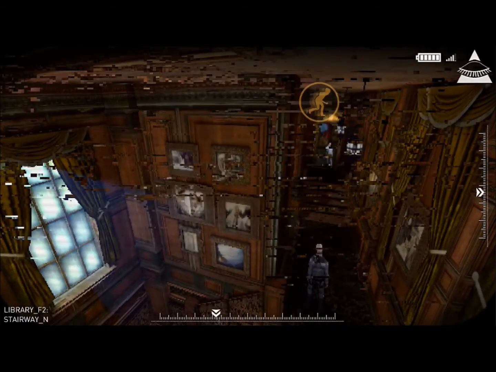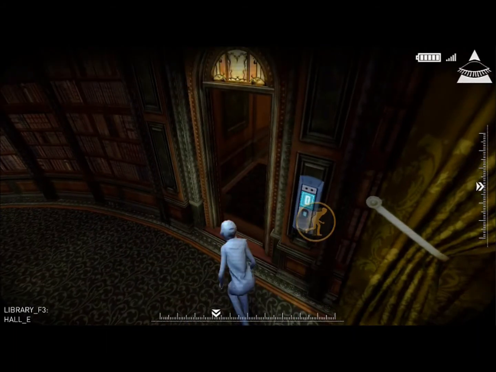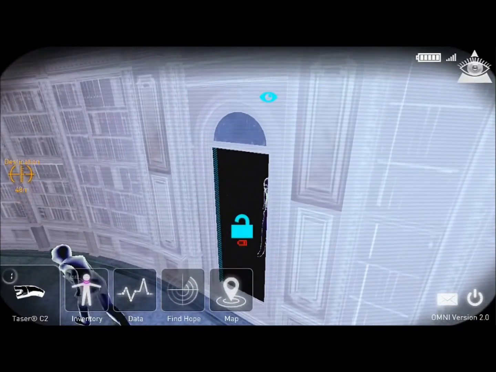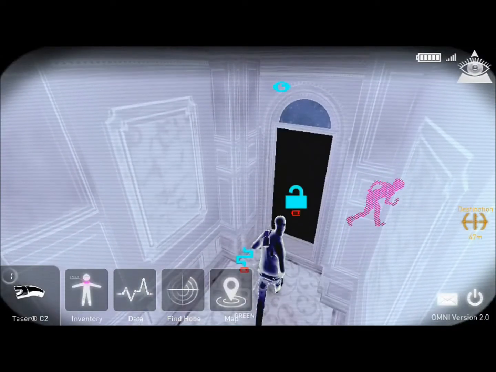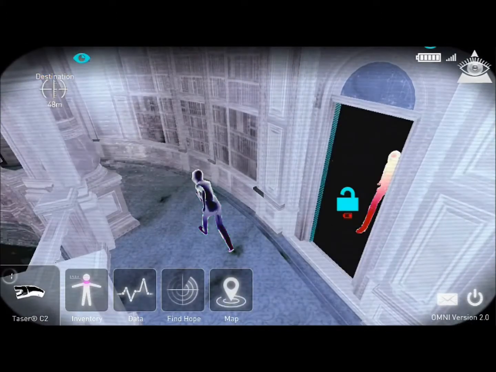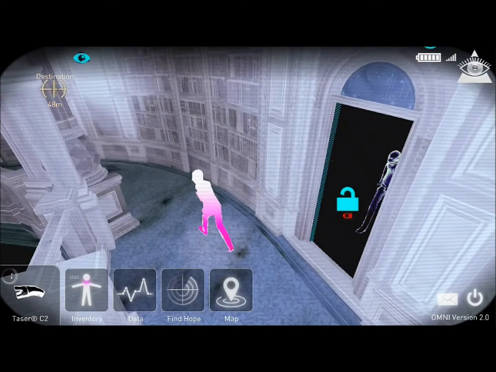There you go, I've been spotted there. I had no idea. I suppose I could switch to this camera first, but very often you don't have that ability to see into the next room before you move. And it's perfectly reasonable to expect I can head into this room that's a separate section and be safe for a few seconds. But that doesn't happen.